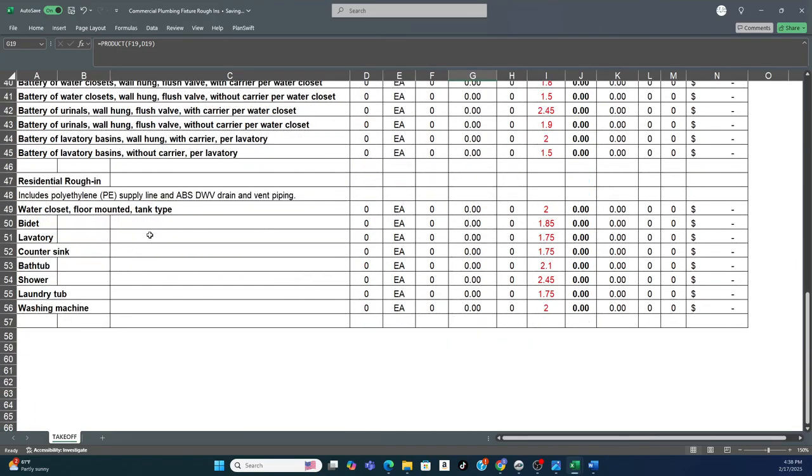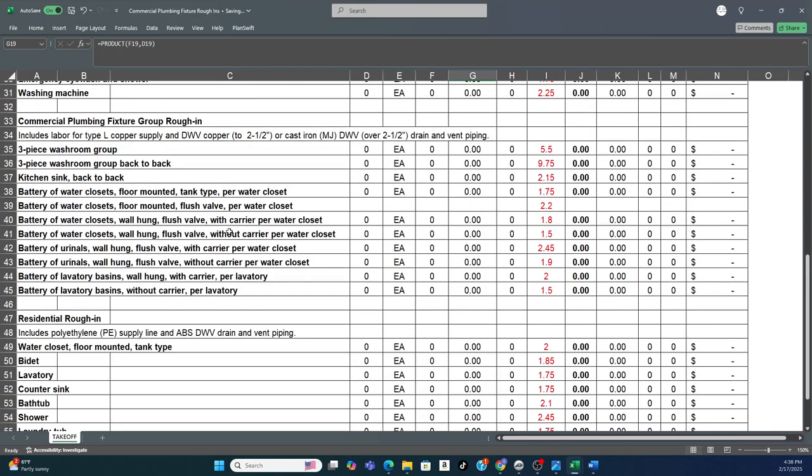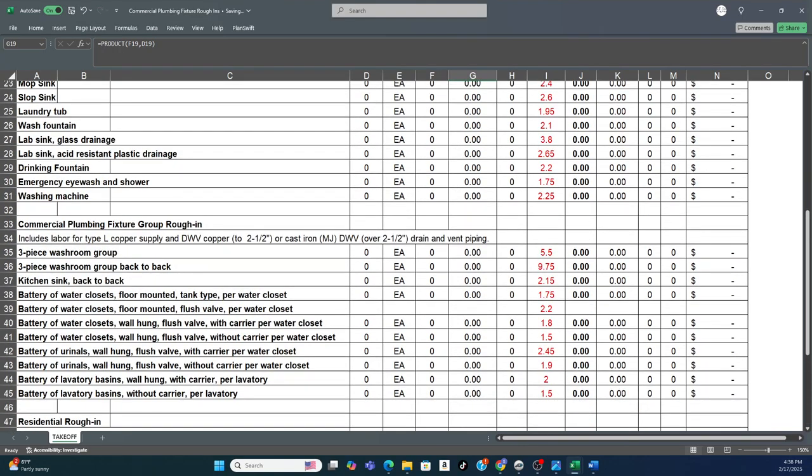And then residential. And residential and commercial rough-ins are going to be made of different components in terms of the plumbing, right? And so we want to make sure you are always on point when it comes to determining that.